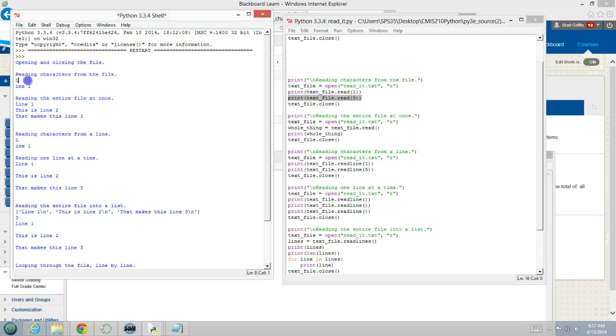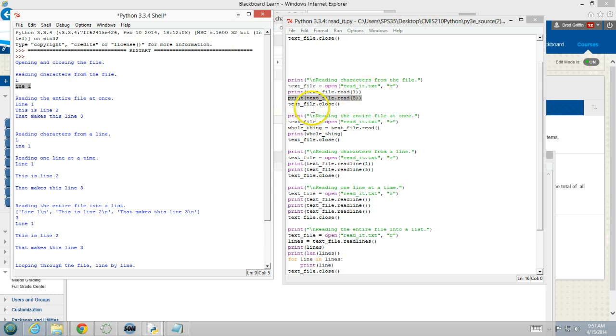But notice what it pulled out. Did it pull LINE space, which is what I would think it would do? Notice it already had put a marker in there, and it read the next 5 characters. So it had marked L as being already pulled out, and it brought the next 5 characters out.